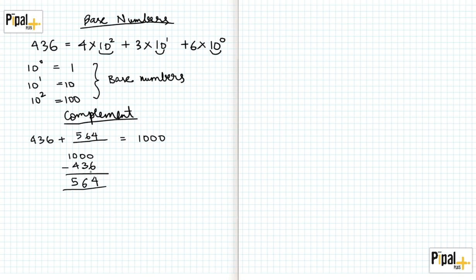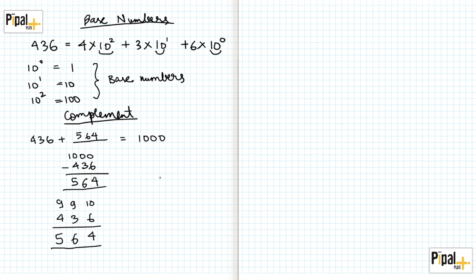So speeding up is no rocket science. Whenever I'm subtracting 436 from the next highest base number, which is 1000, what I'm actually doing is, for all the digits of this number whose complement I'm trying to find, the rightmost digit is subtracted from 10, whereas all the rest of the digits, because they lend 1 over, are left with 9 instead of 10. So I'm actually subtracting 3 from 9 and 4 from 9, isn't it? So it's just another way of doing the same computation, only it simplifies the way we look at it. I look at one digit at a time: I subtract the rightmost digit, the ones digit, from 10, and all the rest of the digits I subtract from 9. So I get 9 minus 3, 6, and 9 minus 4, 5, 564, right?